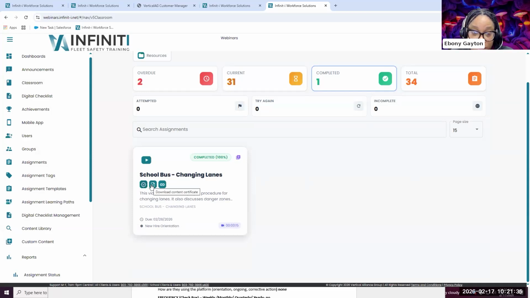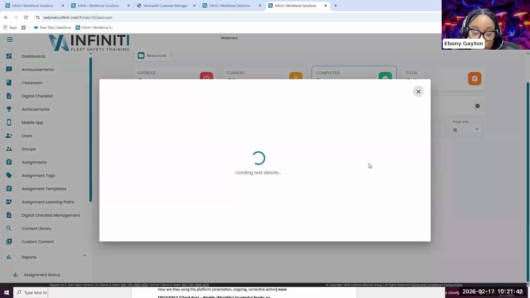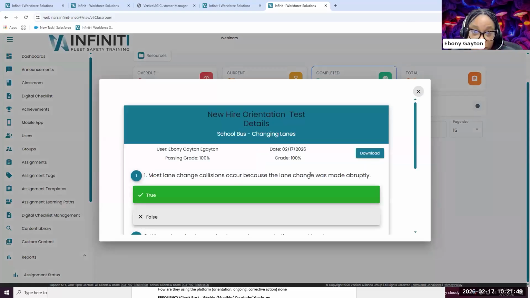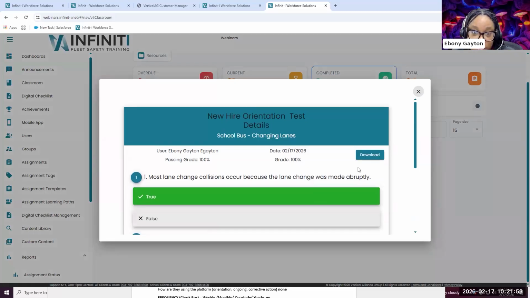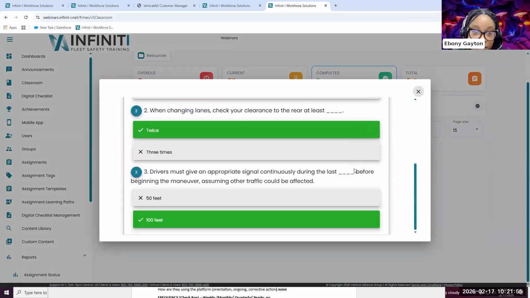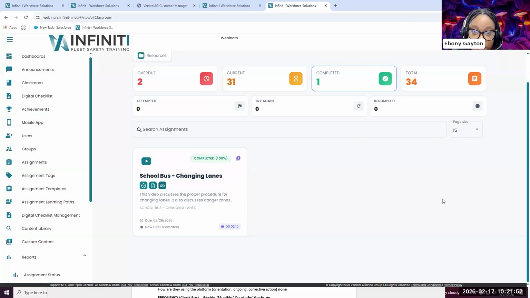Or you can just simply download the content certificate and it'll go up here to your downloaded folder. If you would like to see the test results, these are available now here, and you're able to download the driver's or user's exam as well.